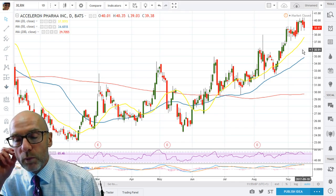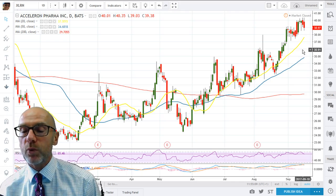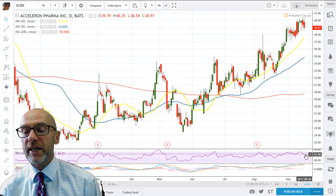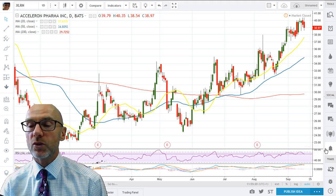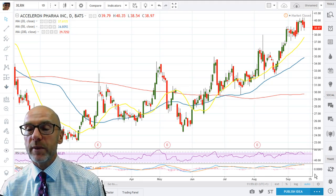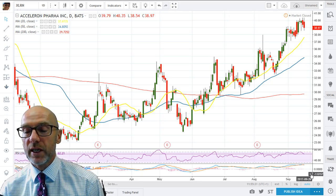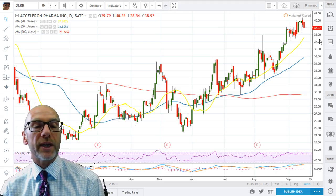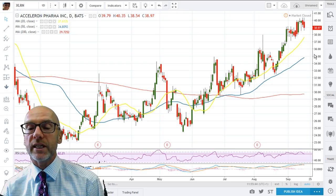Moving averages are all moving up solidly and will give support. The RSI is drifting but still in a slight uptrend, 62.21, and also the MACD just starting to roll, so keep your eye on that. If we do get a bit of a sell-off today as trading starts after the announcement of the secondary, and we get the short move below the longer on the MACD, be aware. So that could indicate that we are going to come back and test the support at 37.61, which is the 20-day moving average.